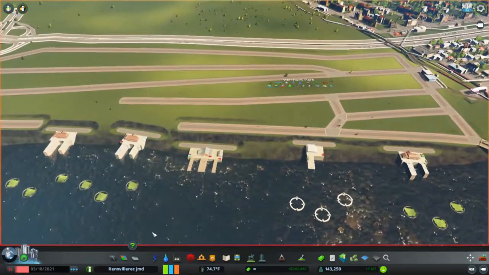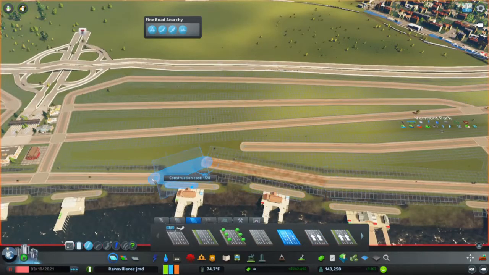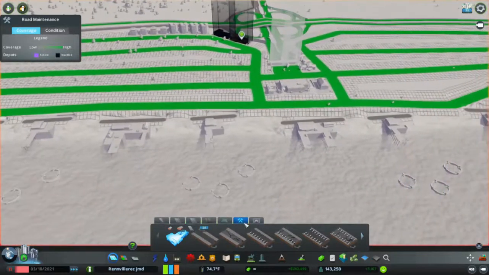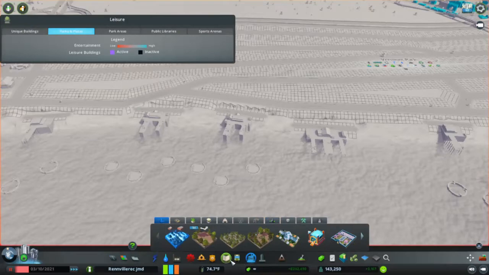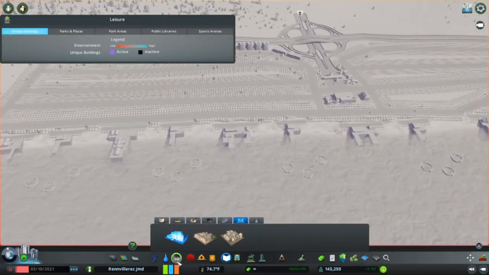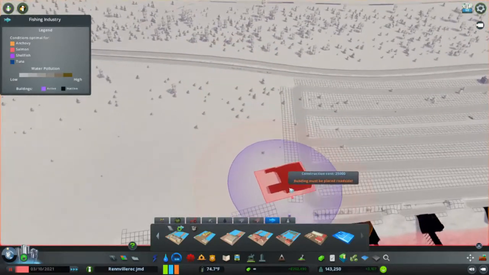Okay, right there. I need to reconnect the bus. Factory for the zone.